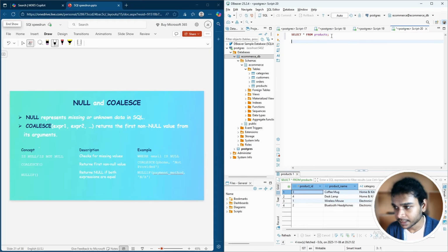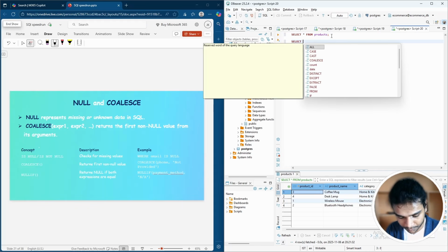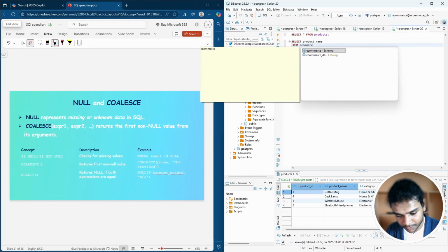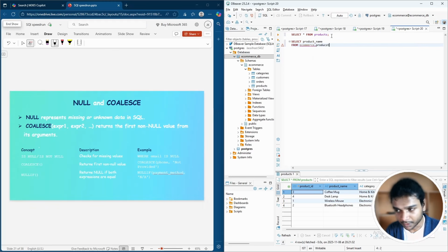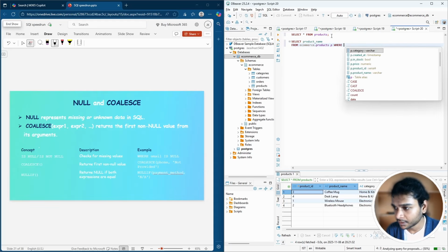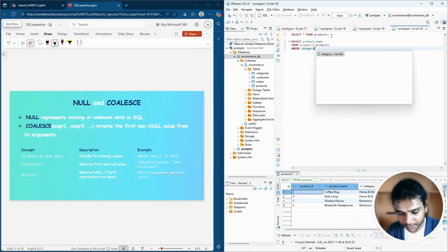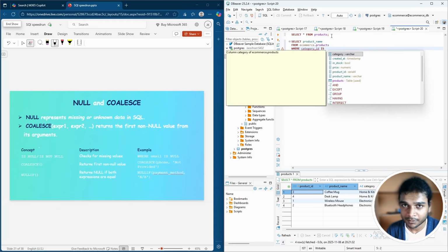For the first example for NULL, select product name from e-commerce products where category ID is null. Sorry, we cannot use equals here, because equals is a comparison operator.